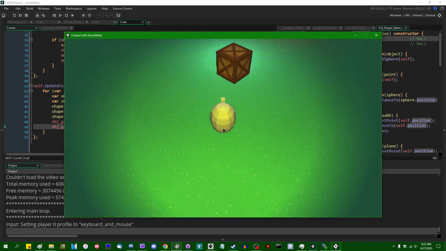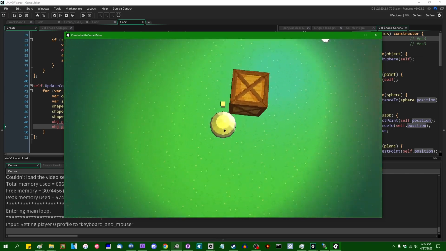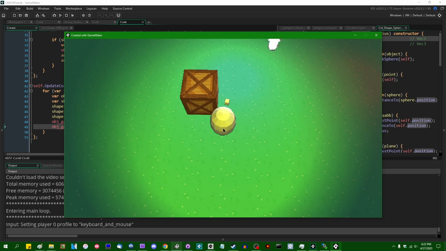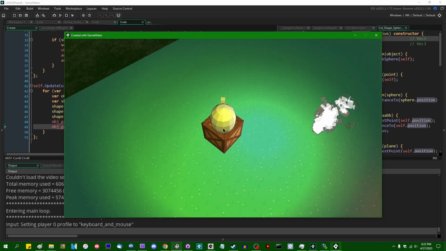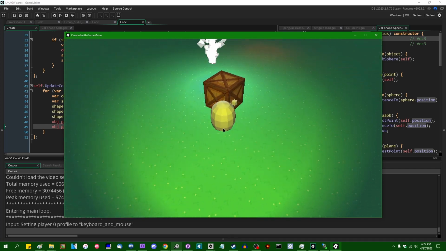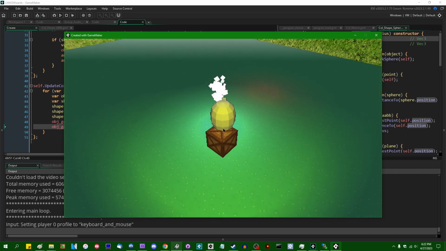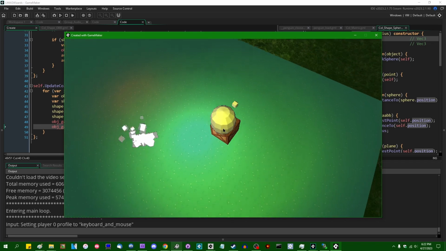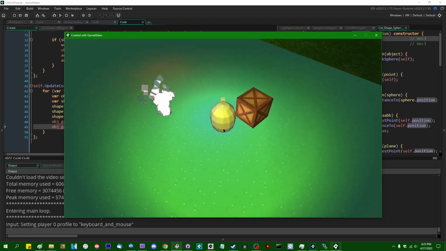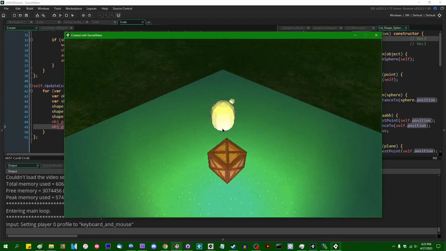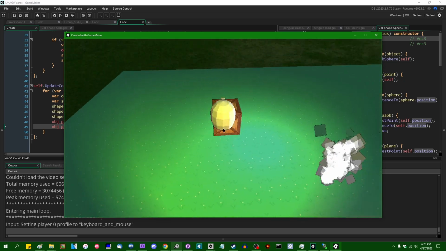We didn't crash on load. That's always a good sign. And we have ourselves an oriented bounding box versus the player sphere. Okay, I'm also noticing I was able to jump when in contact with the side without getting stuck. So it's possible that when I referenced that bug, there was something else that I was doing wrong, and in the process of finishing the last video, I just got rid of it, because I currently cannot reproduce that.